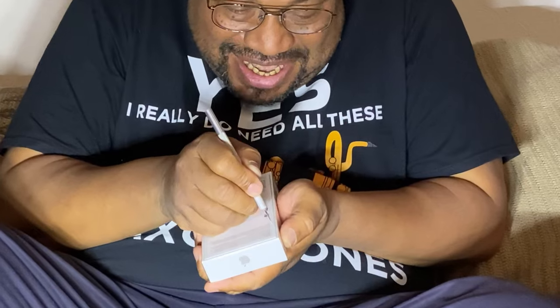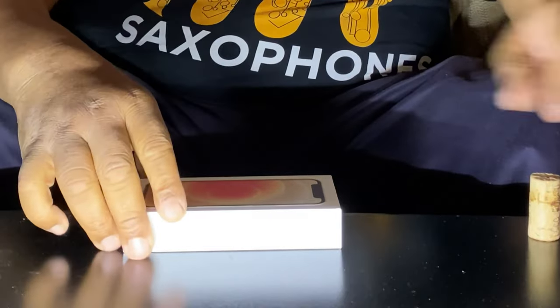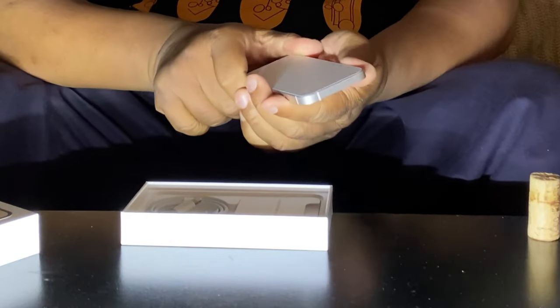You know what? This thing has a tag on it to pull it. I still want to cut it. You can cut it. Can I cut it? And here we are. It's the little mini one. It's so little. It's just like me. I'm Rush Little. And this is little, and it came in a rush.